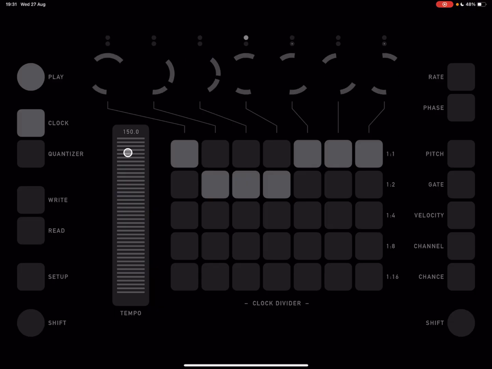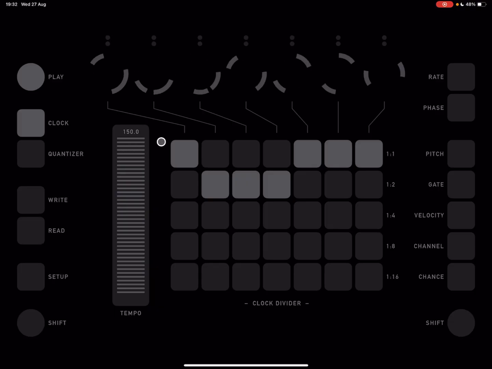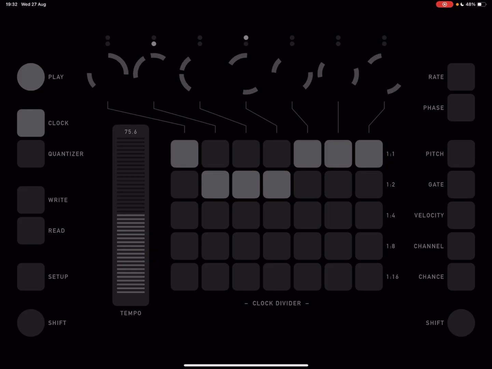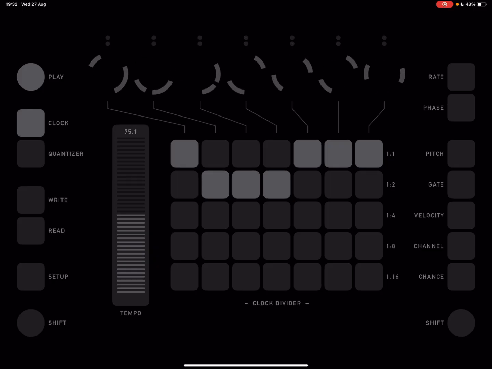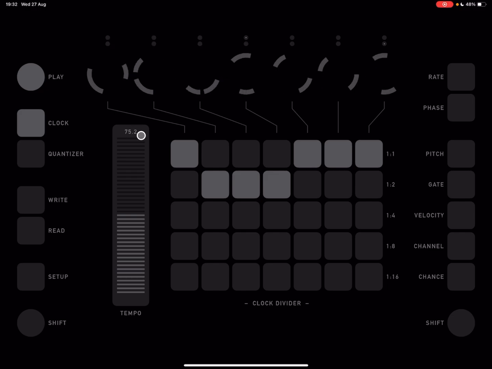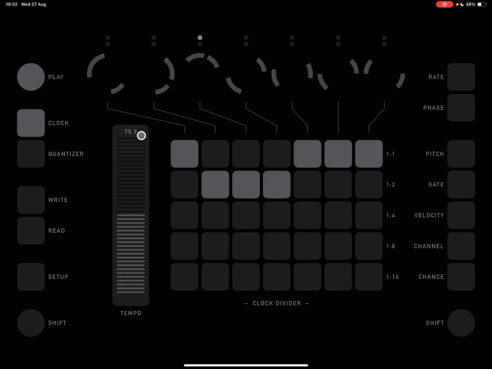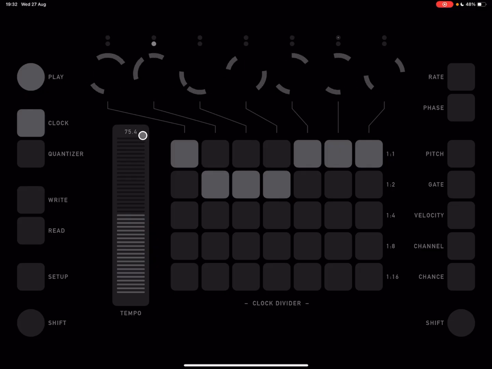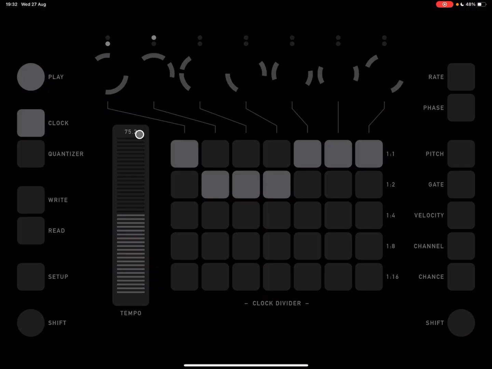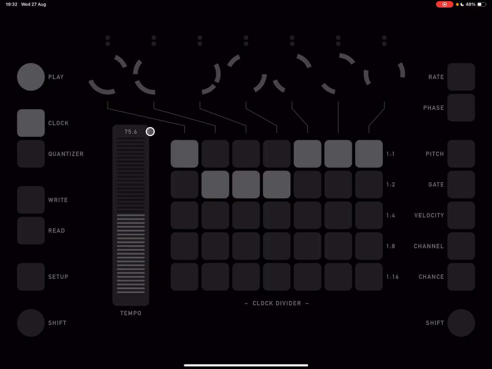Because you see this tempo slider, it's just not really accurate enough. Like I found sometimes, let's say I really needed to get this to 75.3. It's just not letting me. Either you try very slowly, or it's just not even possible. Like there, it's just jumping from 0.2 to 0.4.